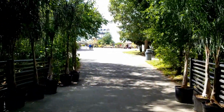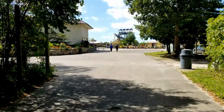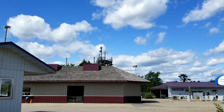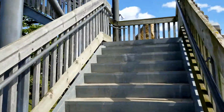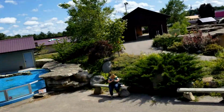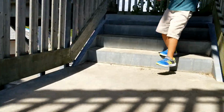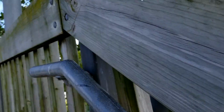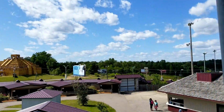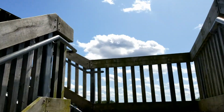And then you come through and you're out of the woodlands area and back to the part we kind of started at, which is where all the exhibit buildings are and stuff like that. Back to the feline building again over here, so we made a big circle. Over there's a tower and we're about to climb this tower, and they told us this is the highest point in Wisconsin Dells, this lookout. And I just realized what this is. This used to be, there's penguins over there, how you climbed up to the top of a water slide when this was a water park. And so they just left these towers in place, and used this one as a viewing tower for the wildlife park.